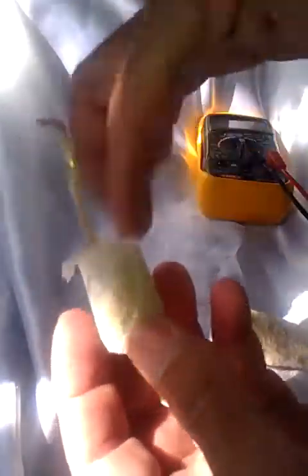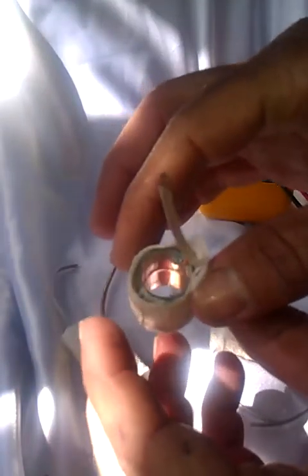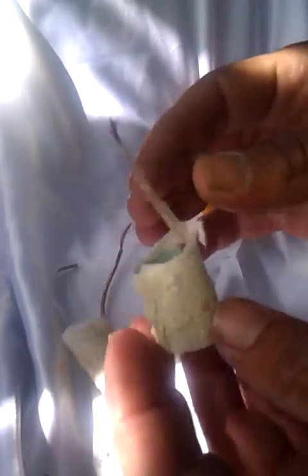Basically, these are the four batteries that were explained about 3 or 4 videos ago — basically how they were made. What I'm going to do next is apply another layer of copper paper or copper foil around the outside, make another layer, and then do another coating of the Epsom salt, Elmer's glue, and sodium alginate. So we can make another layer and slowly work our way out with an increase in layers, keeping the layers insulated from each other so they don't short out, and see if we can increase the voltage that way.